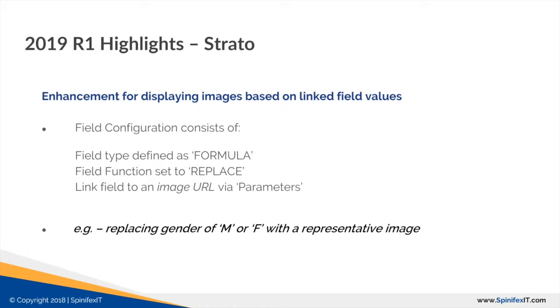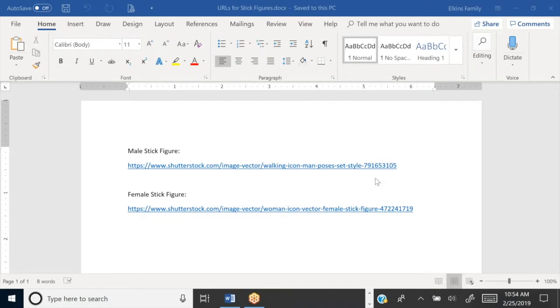So continuing with enhancements for building documents. This next one has to do with replacing a particular value or values with an image. For example, pulling in the data field for gender, and then if it's M, instead of populating the document with an M, you populate it with this picture that relays the same information, but maybe in a more fun or descriptive way. And what I have in this document are links, okay, URLs to images.